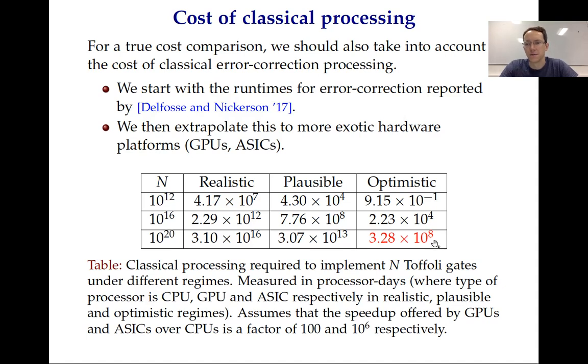If we make this assumption, then we need about 10 to the 8 processors working on this error correction processing. So this really kills off a lot of the quantum speed up that we saw before. In fact, entirely so if we make the assumptions on these slides. So what I think this shows us is that if we want to achieve a quantum speed up for problems like this, using these sort of exact exponential time algorithms, then we're going to need some improvements in classical and quantum fault tolerance algorithms. We're going to need more efficient fault tolerance schemes that don't have these big overheads with classical processing.